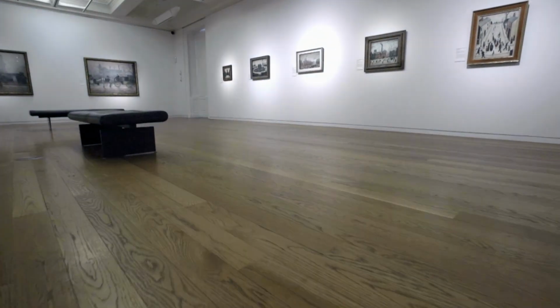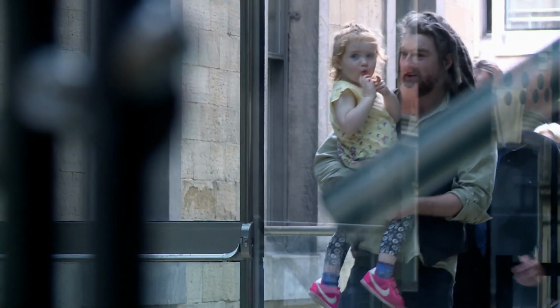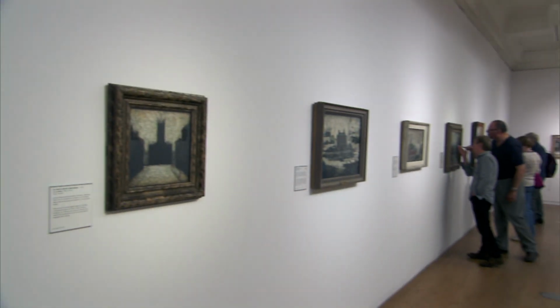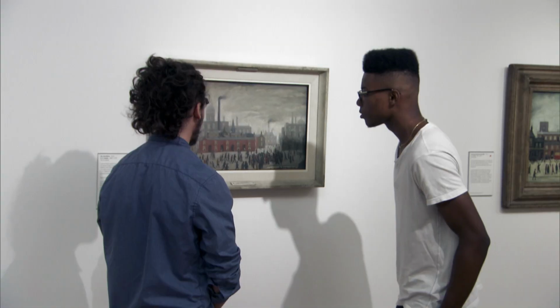At Manchester Art Gallery, the doors are opening. Now surely, in a city so proud of its artistic heritage, they'll be able to spot the fake lurking amongst their most famous paintings. We'll easily spot the fake because I'll follow him. And I'll follow him. The blind leading the blind, it'll be okay. That's certainly one of his dogs. If we can't find the dog in one of them, that'll be the fake. We're not experts, just students trying to spot the fake, but details are what we're looking for. Cracks, the paints. Yeah, the cracks.